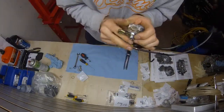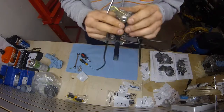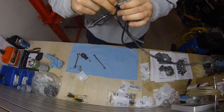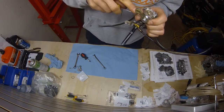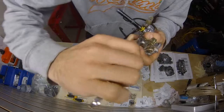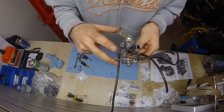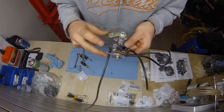Now, a lot of people will wonder, do you got to put Loctite or anything, stuff like that. That's what that lock nut's for, or sorry, that washer's for. Okay, play with it a bit more. Make sure it's seated in right. Right. Tighten it in some more. Alright, see how it has spring action? Boom.